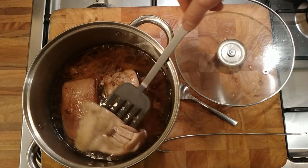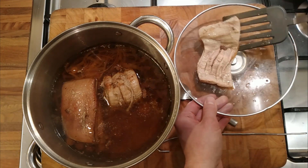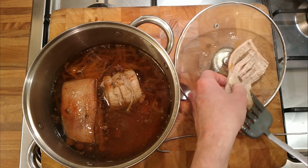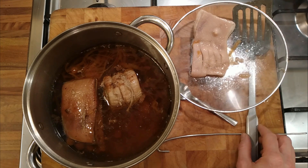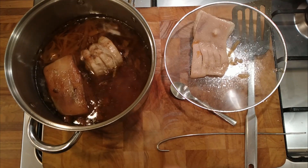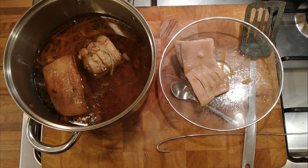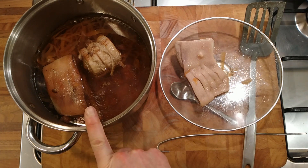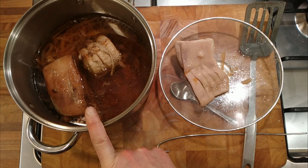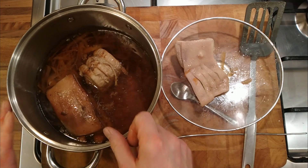Let's have a look at this bit of pork skin — I reckon we'll be able to crisp that up in the oven. It's nice and tender, so the flavour and jellies have come out of it. We can crisp that up by putting it on a tray between two layers of baking parchment and weighting it down. I'll take that pork out and put it in a covered container because it doesn't want to cook any longer. We'll strain the juice when I come back and cook the chickpeas.